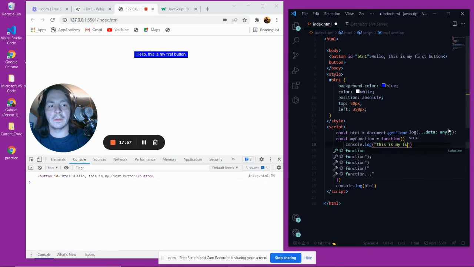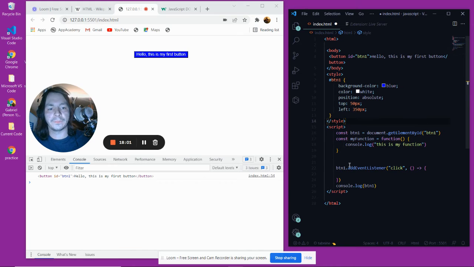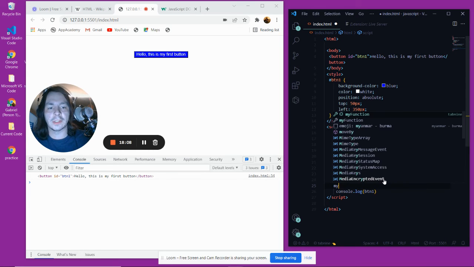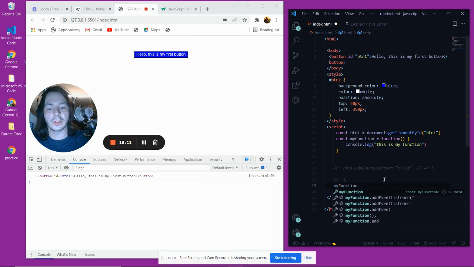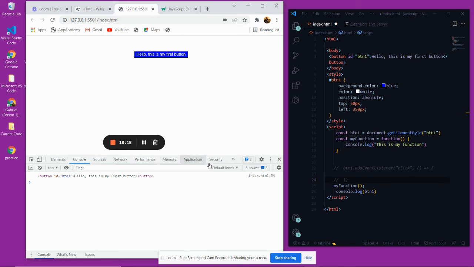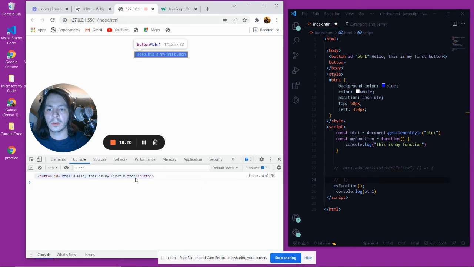this is my function. So all we have to do is, let's comment this out real quick. We don't have to console log it. We can just run it. So we can say myFunction, and the way that you call a function is by putting the parentheses afterwards. But when we do that and we refresh here, it doesn't say it. So let's ignore that for now. But just so you know, this is a way to call a function.